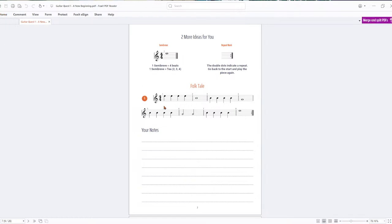So we've got our four E's here, just crotchets as normal. Then this one, it's on the middle line, so that's our note B. That lasts for 4 beats, so we count 2, 3, 4. Then we've got crotchets again. Then we come down here. We're on the second line from the bottom, so that's G. And then 2, 3, 4, because it's our semibreve.